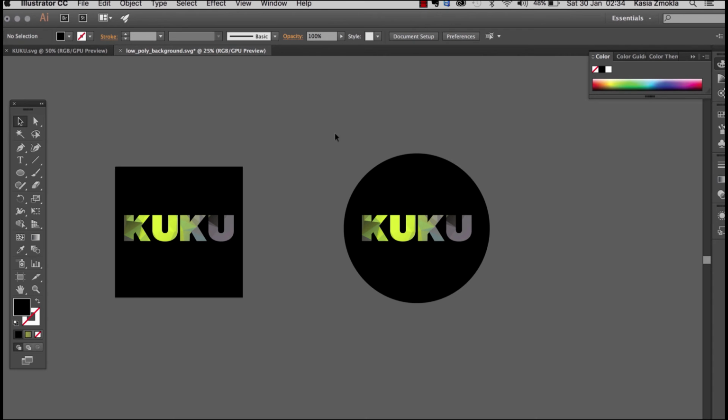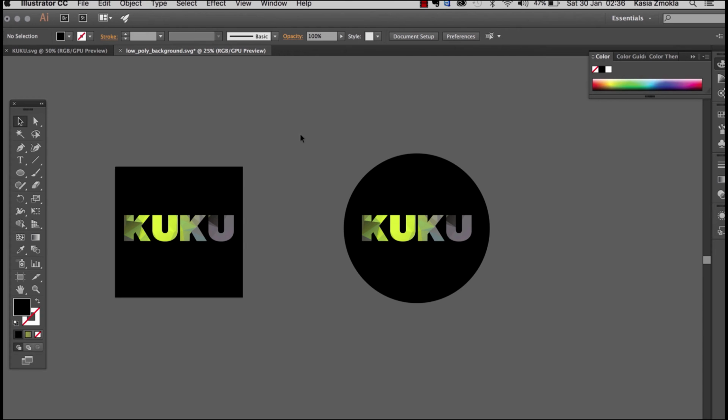And of course you can still keep the initial file, our source file, with two versions, and you can experiment in the future. You can swap the low poly layer with a different layer, maybe with a different image. You can change these shapes. It can be a star, it can be a triangle. You can really do a lot. The amount of possibilities is endless. The only limit here is your imagination. So remember, you can use this technique to experiment with your images, adjust the color and be creative.